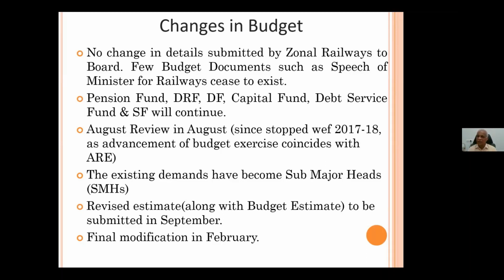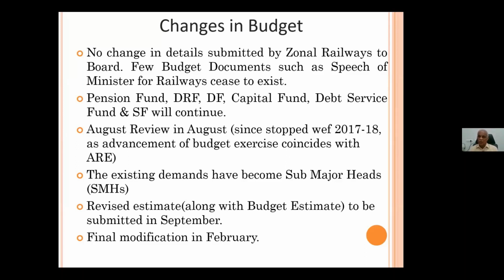And what are the other 2 review stages? Number 1, RE BE, revised estimate and budget estimate. This will be done in the month of September. That is the first stage and the most important stage, because at that stage, we are doing the revised estimate for the current year. Revised estimate for the current year means the budget given in the month of April, whether it is sufficient or not, whether we have to ask more funds or we have to surrender funds, that exercise will be done in the month of September for the current year. That we call the revised estimate for the current year.